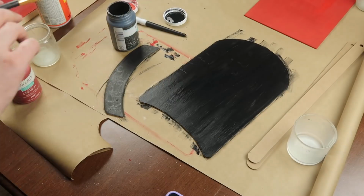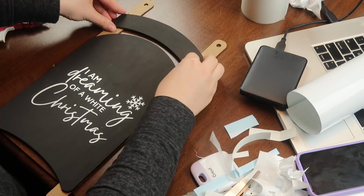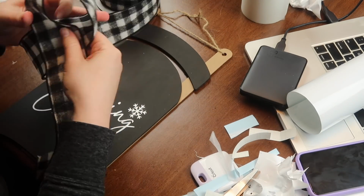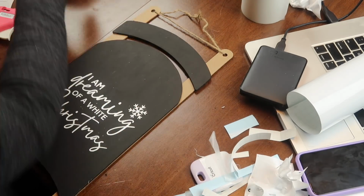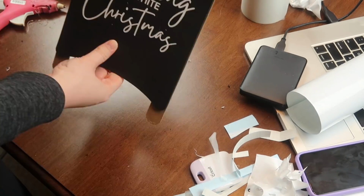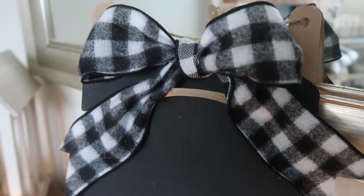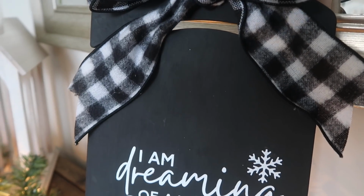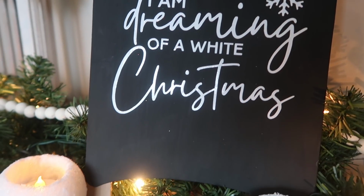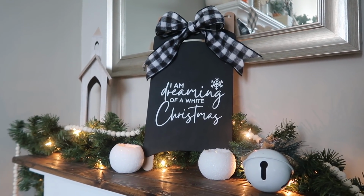Then I applied the decal. I somehow misplaced that clip. Who knows? But then I just took some hot glue, reassembled the whole thing, added the hanger back on, and then I tied a bow of some black and white buffalo check ribbon to stick with that neutral theme. And I absolutely love this. It goes really well with my little snowball votives that I recently made in another video. I will link that up above for you if you're interested in those. But this whole white Christmas vibe of the scene here, I am loving.